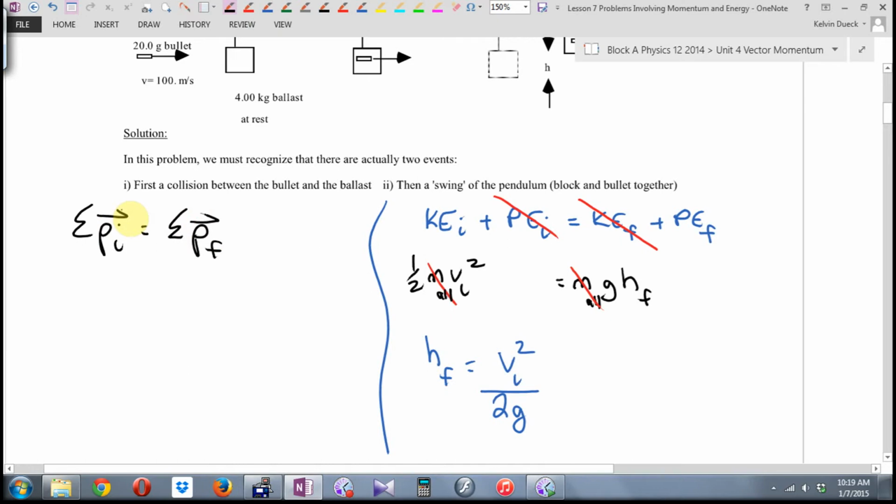Before the collision, now normally, by the way, I'd use B for bullet, but it's also B for block. So I'll call the bullet mass 1 and the block mass 2, just like reading from left to right, like we've always done. So before the collision, what's moving? Mass 1, mass 2, or both? Momentum of object 1, initial.